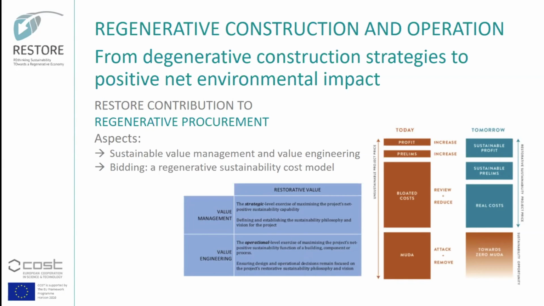There was developed bidding a regenerative cost sustainability model that compares state-of-the-art today's approach with a vision how that should be made for tomorrow, and it introduces sustainable profits, fixed, agreed what the organization needs to develop sustainability, to invest in training, research, and development instead of existing profit. There was proposed sustainable margins, the correct level of margins for the project, ensuring correct sustainable infrastructure, accommodation, facilitation, training, continuous improvement.